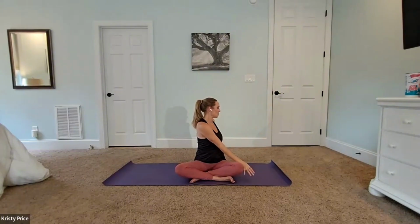Good. Bring yourself all the way back up. And we are going to twist. So inhale, reach the arms up. As you exhale, twist it over to the right, hand behind you, right? Left hand coming to the outside of that right knee. And then maybe you're looking over your back shoulder, only if that feels good to you.